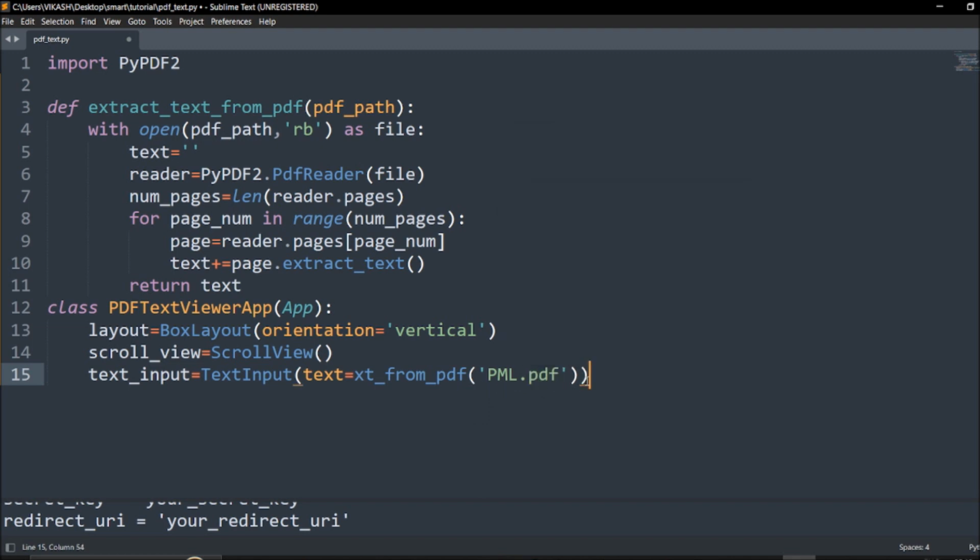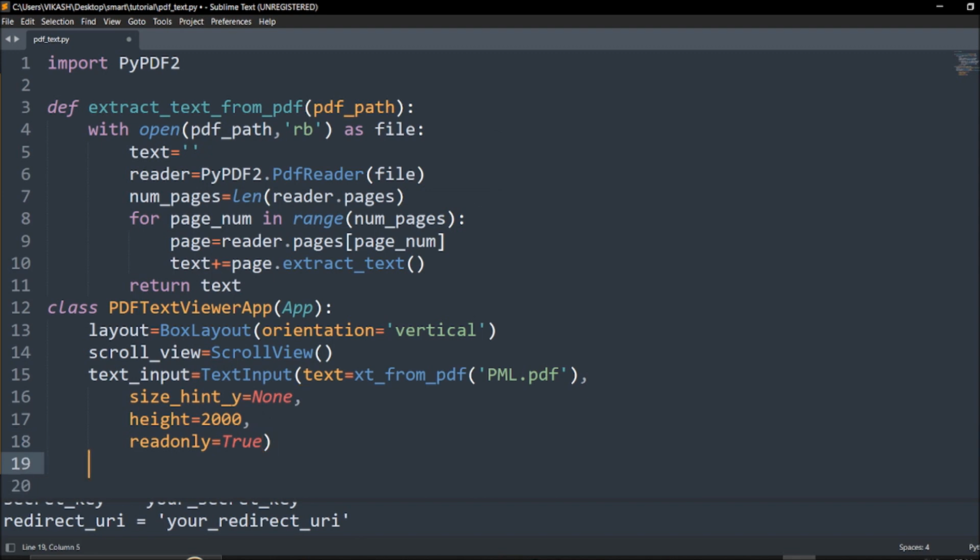Okay, so this is what needs to be done. And next, what happens is the layout I'm talking about, say scroll. I have to mention each and everything, including the height. First of all, I'll give the size int, which will be none. Next, I have to give a height, which I can say as 2000. And next we can put read only. Because I need to read, I will make it true. So we are done here.